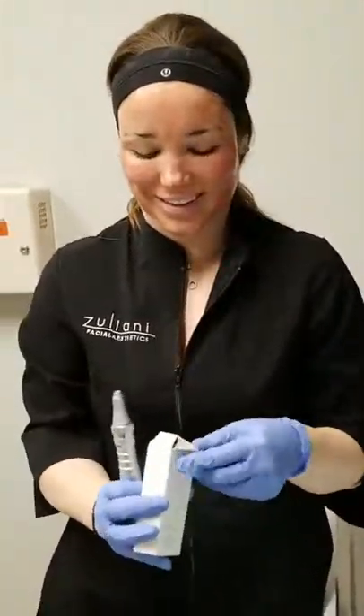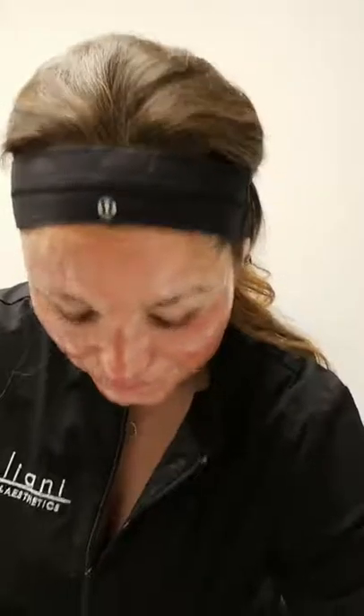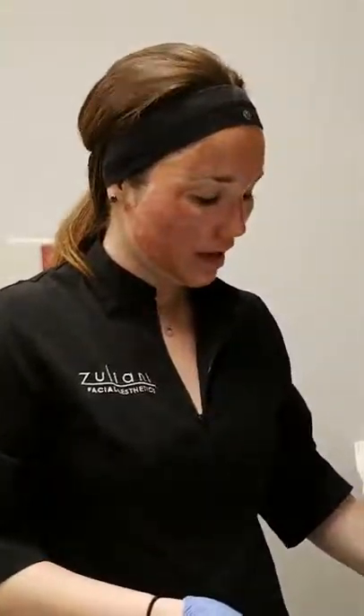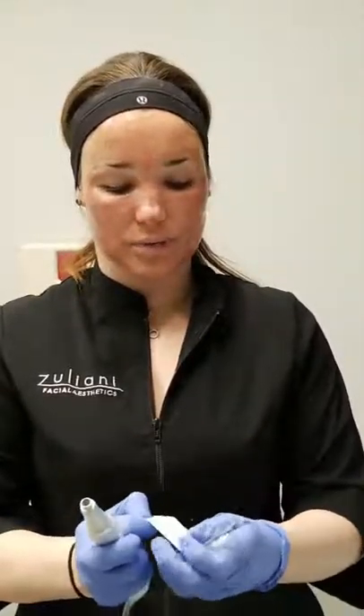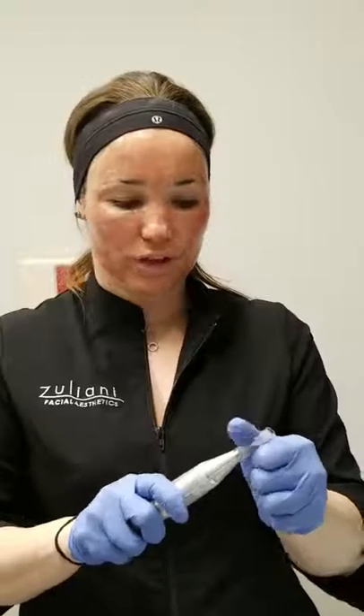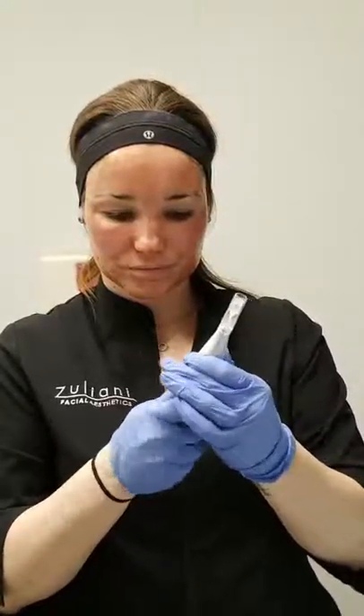For all of those wondering why my face looks like this — it's not just for Halloween. We did a Z-Bright: Dr. Giuliani gave me a special treat yesterday with a laser treatment. We did a BBL, which stands for broadband light targeting pigment in the skin, and then we did a resurfacing treatment on top called the Arctic Peel. So I'm a little swollen and a little uncomfortable, but I can go about my normal day. You will not look like this after microneedling — I promise.